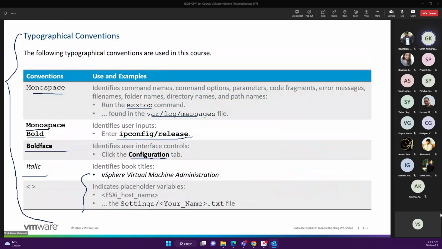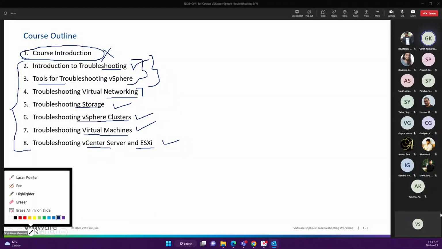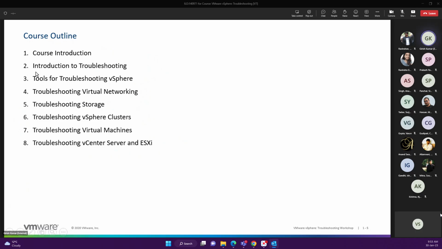So basically, our target today is to cover the second module, Introduction to Troubleshooting, and the third module, Tools for Troubleshooting vSphere. Because many of you are doing a VMware course for the very first time, I'm starting from the basic architecture of vSphere.